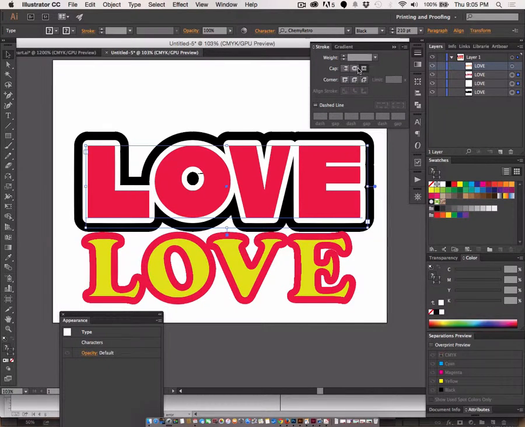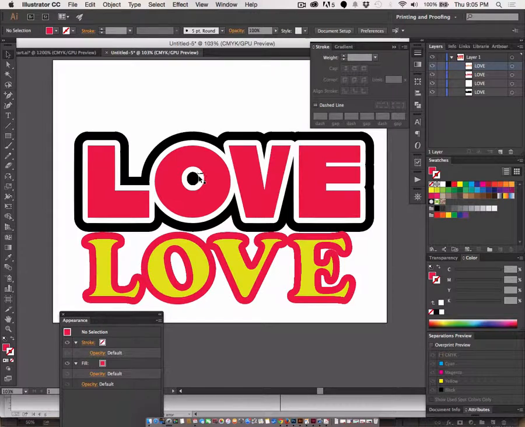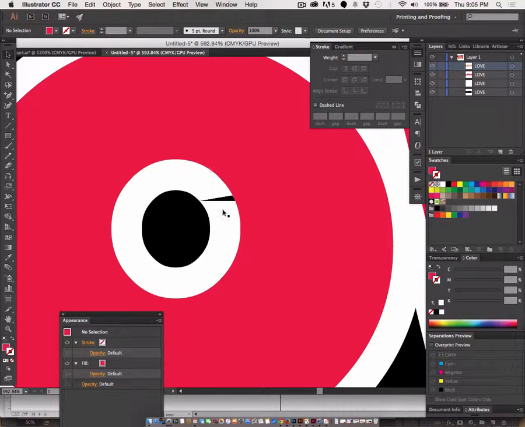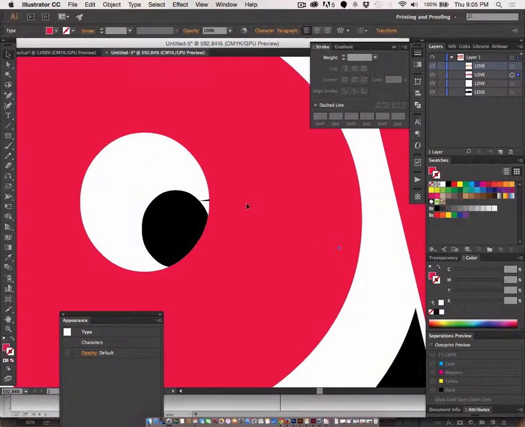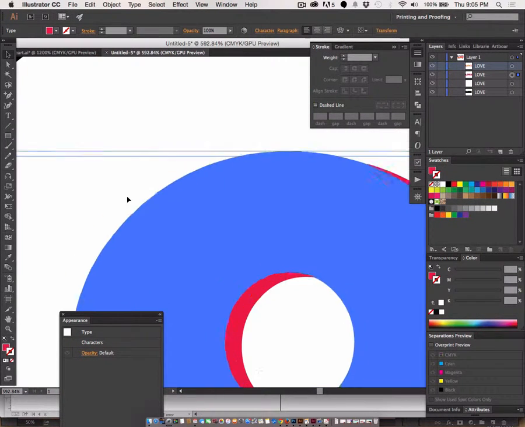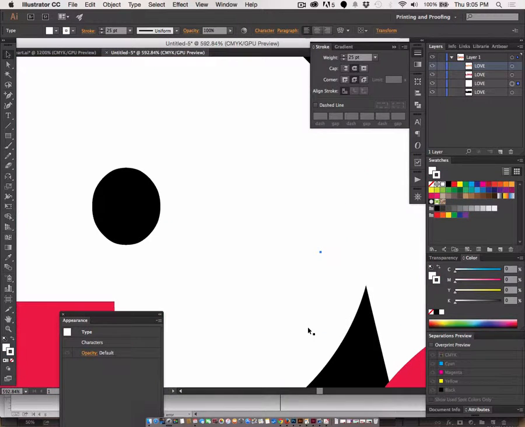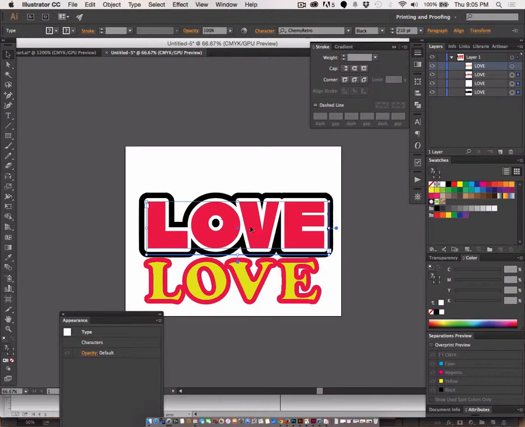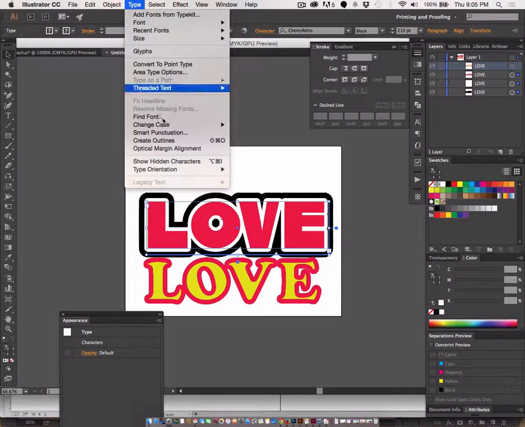It is different. Why sometimes you have like no option under a line stroke? You have no option under a line stroke. Like for this font, you have no option under a line stroke, so I cannot make it outside, inside. Is that because of the font? No. Where? Like you see underneath corner, it says align stroke. Yeah, inside, outside. It's because it's not outlines. It's text. Yes, it's because it's a font.